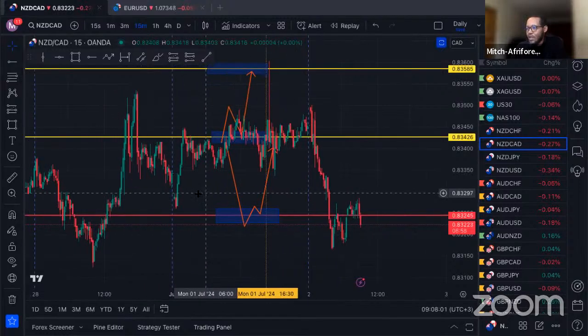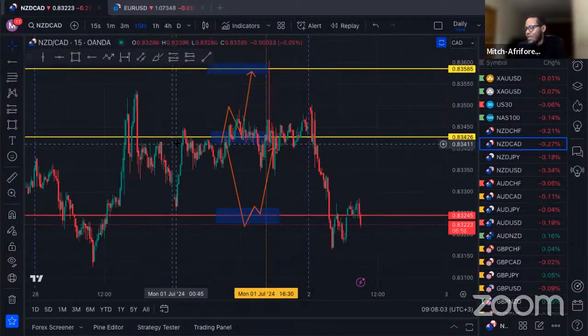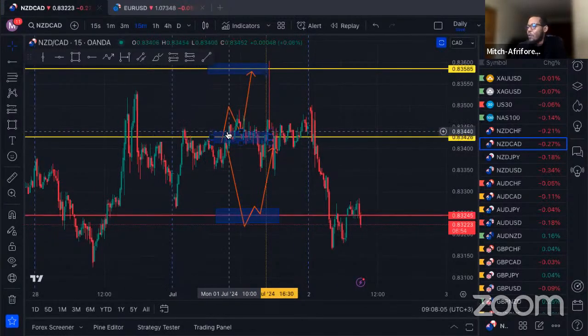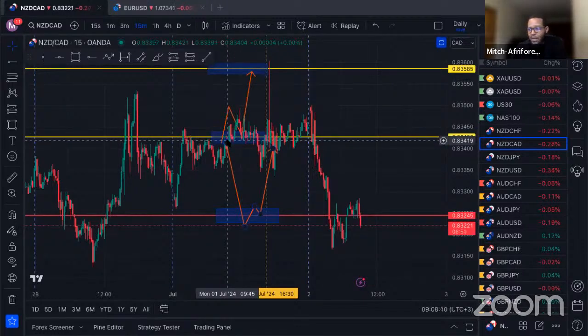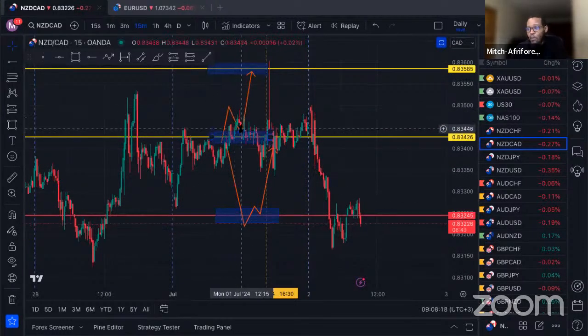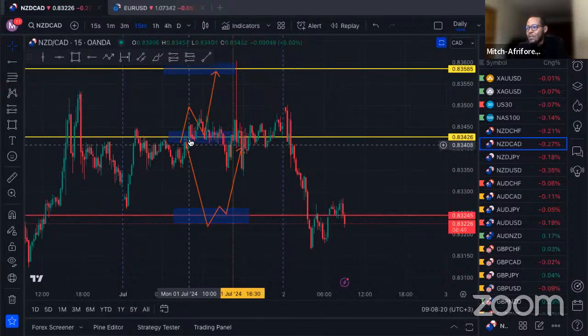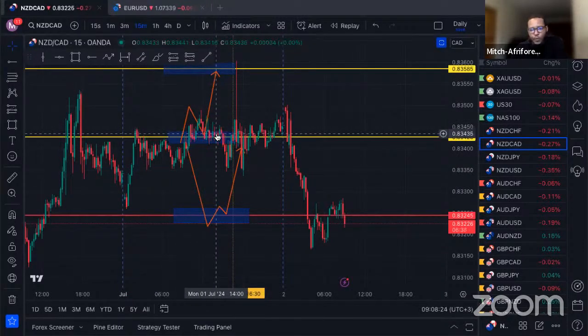So moving on to the New Zealand dollar against Canadian dollar. Similar situation, our bias was to look for buying opportunities based on these three areas. You can see at 10 o'clock when we were analyzing this market, we were within a seller's area. So we needed either the market to pull back towards the buyer's area for us to look for a buy, or if we did get the price breaching and holding above, which you can see it did end up attempting to do, where it breached to just holding above slightly throughout the London session. So it seems that the London big boys did not have the momentum to actually push this price up higher.